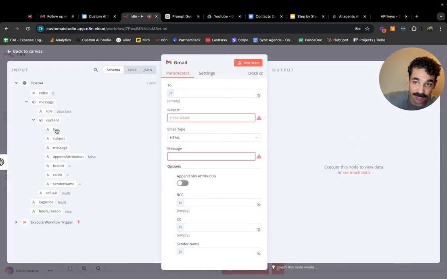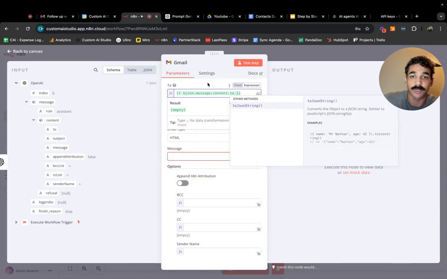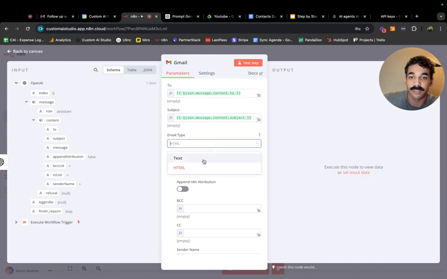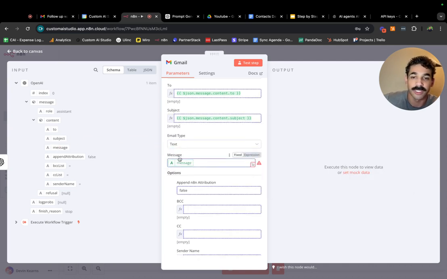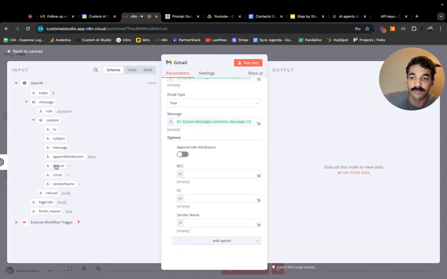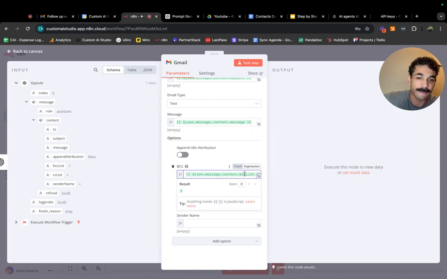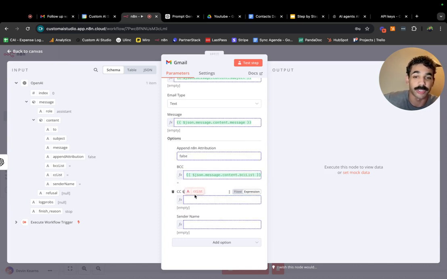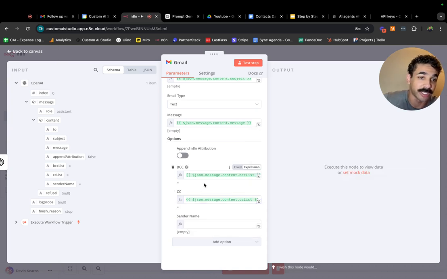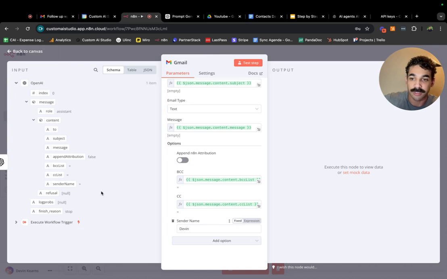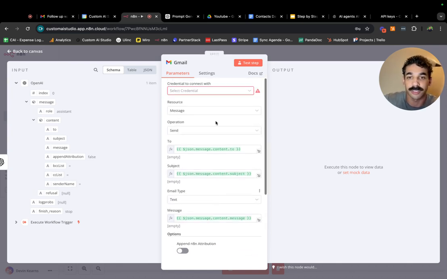Okay, so back in the Gmail node, we're just going to drag over these expressions to subject. There's obviously no data. I always do text. It's never made sense to do HTML for us. This list is going to create a list because I told it to, at least I'm pretty sure it will. It'll create a stringified list of these instead of a nested list. I'm just going to say Devin, make it fixed. I could drag sender name over there, but it doesn't make any sense.